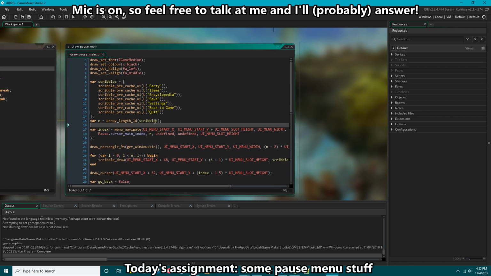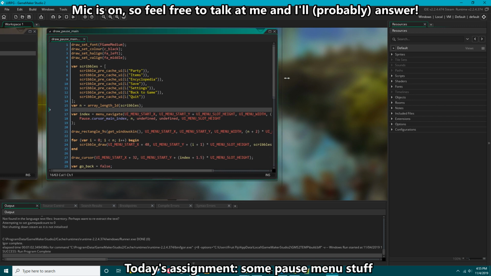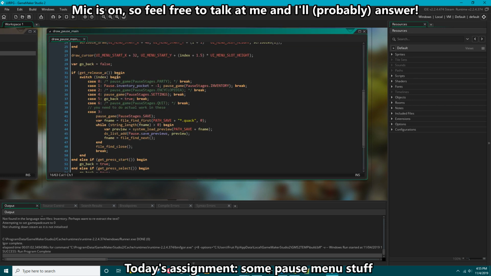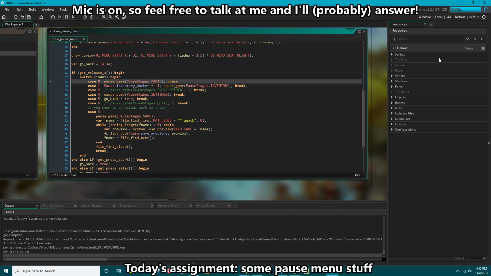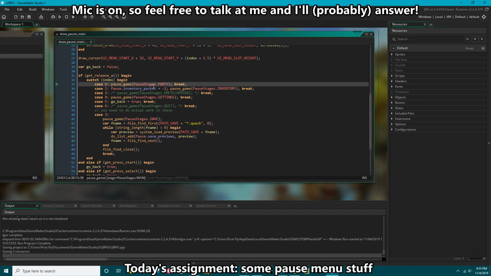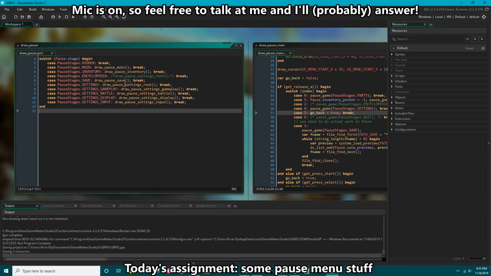Firstly, when you click on something, this is commented out, probably because it would have made the entire thing get stuck, because there's nothing there. So I'll comment back in the party menu. Next, I'm going to need... Why is there a commented out line that says draw the settings menu next to the encyclopedia? The encyclopedia is essentially where the quest log and bestiary and stuff would go.